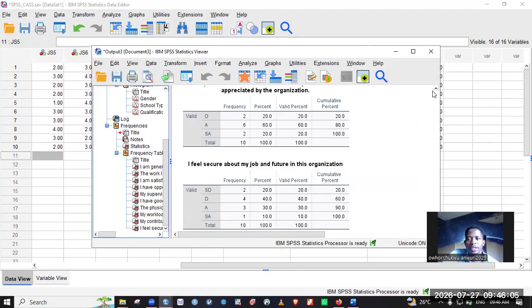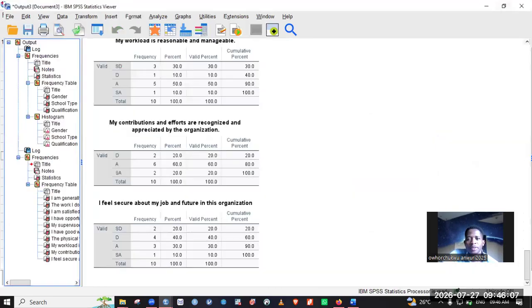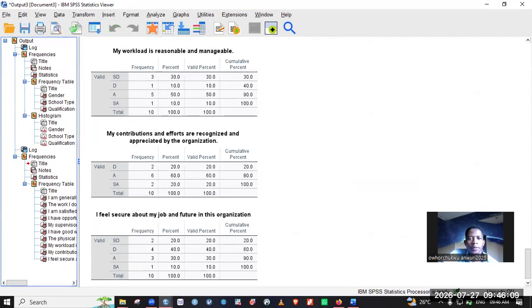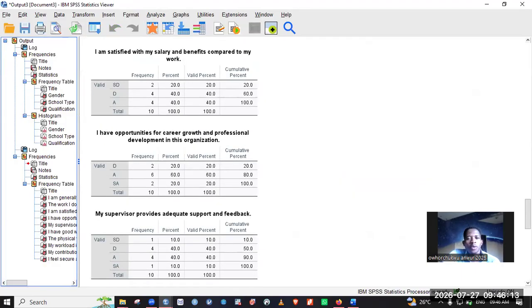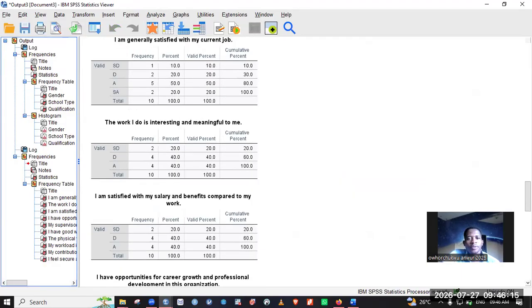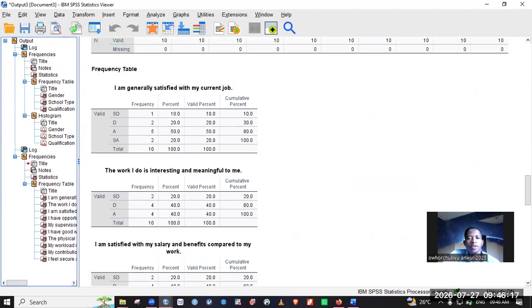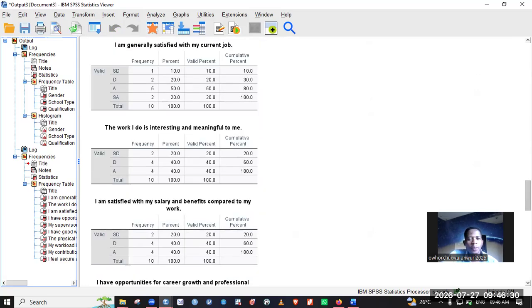So we can see that it has provided me with the responses for each of those questions. Now, frequency table. For the first question, I am generally satisfied with my current job. You can see that the highest rating here is for agree. So a majority of the teachers agree to that question. All right.